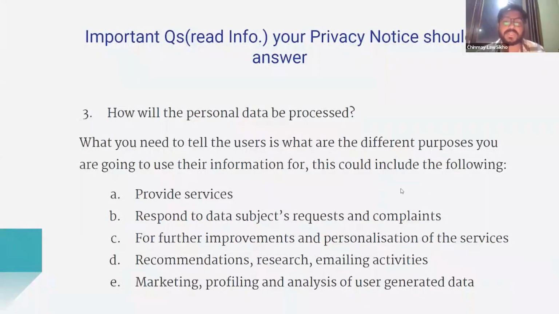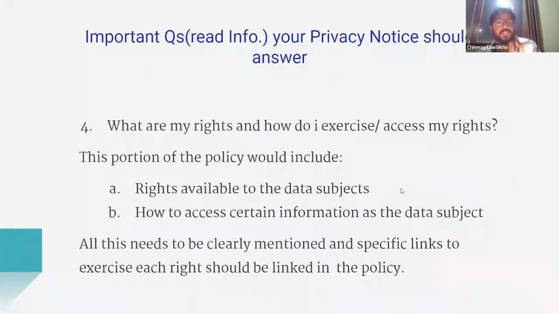Okay, so this is the third question that your privacy notice should be answering, right? Now, what are my rights and how do I exercise and access my rights? Two very important things, each on their own. Your rights are the ones we have already talked about at length: right to deletion, right to restriction, right to be forgotten. All of these rights, seven to eight rights, you mention clearly, right?